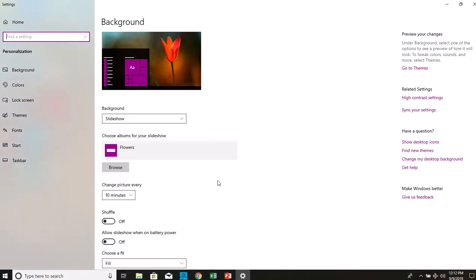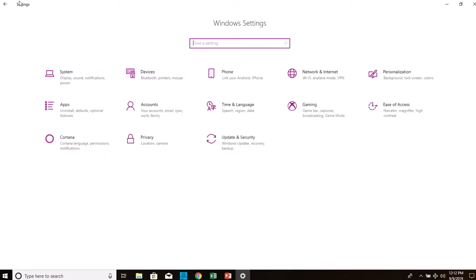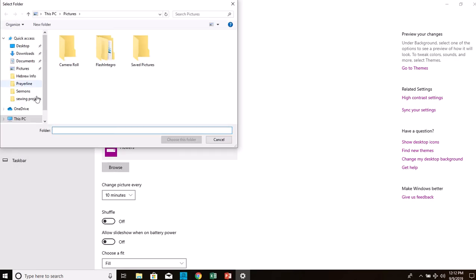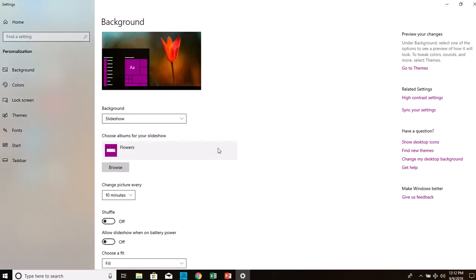And then you will see my background will come up. It says settings all the way on the side. I want to go back, and my background will come up, and that's fine. I can have a slideshow, which I have. I can have a solid color, or I may just want to have a picture of my family on my desktop. It's up to me. So the album that I chose was Flowers, so I'm gonna let that stay there, but you can browse out and you can create your own slideshow if you like.